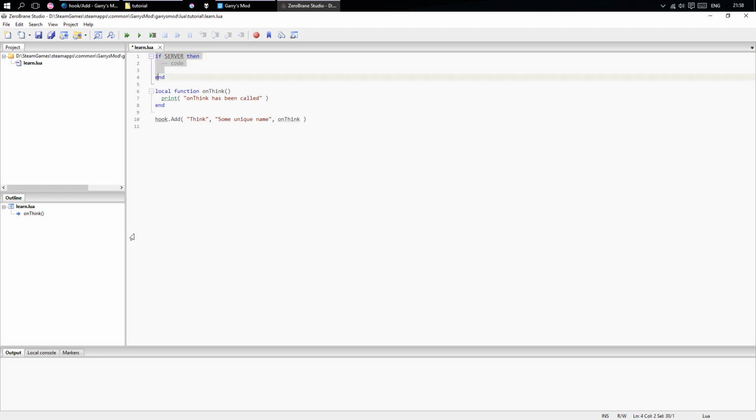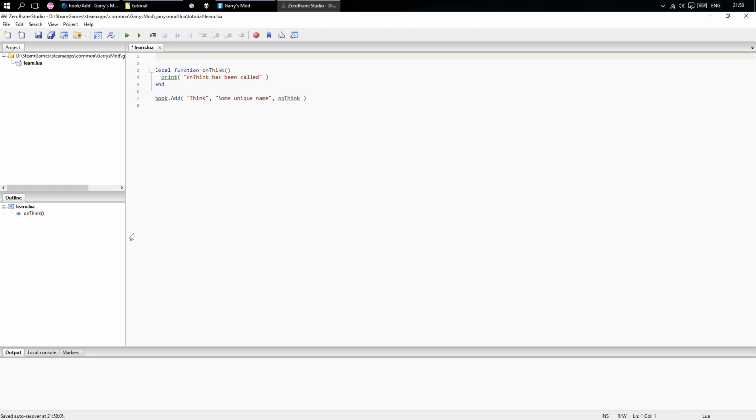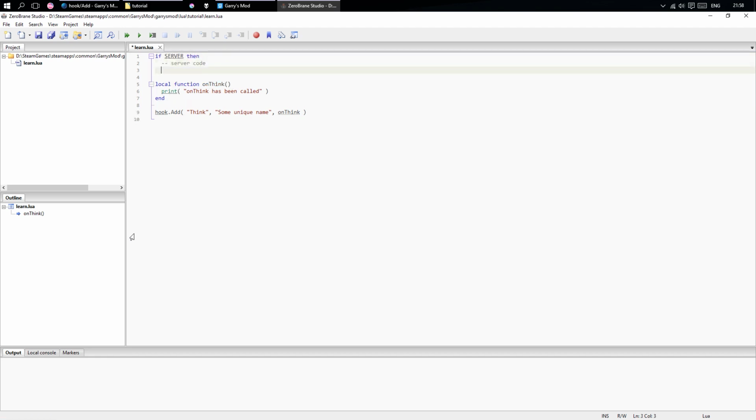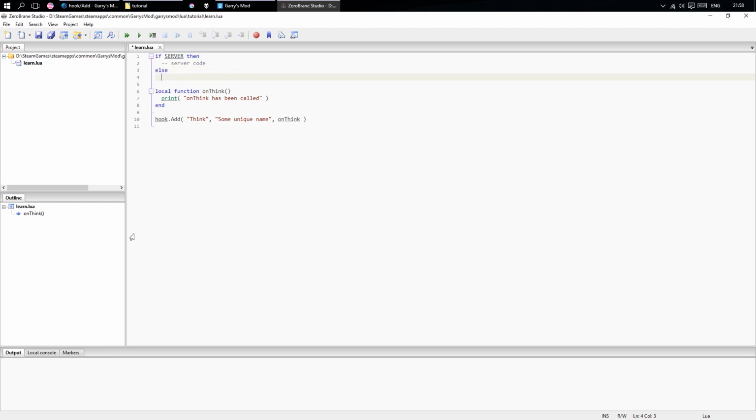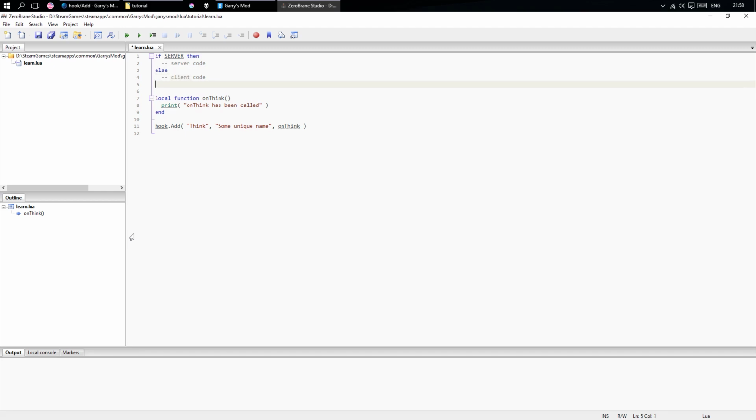So if you make something server-side only, something that's only ever going to run on the server, you won't need this, because it's only going to be run on the server, and you know this. But if you made something that would be run on shared, and you want to do something different for the client and the server, you can do if SERVER, and server code, else, or we could do else if CLIENT. But we don't need to because there's only server and client, because the menu is a completely different thing, and I'll be covering that in another video. It's client code. Do something along the lines of that.